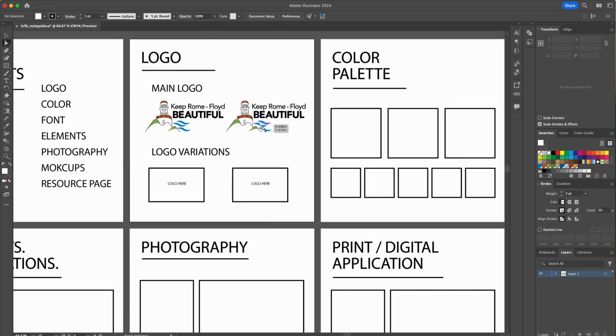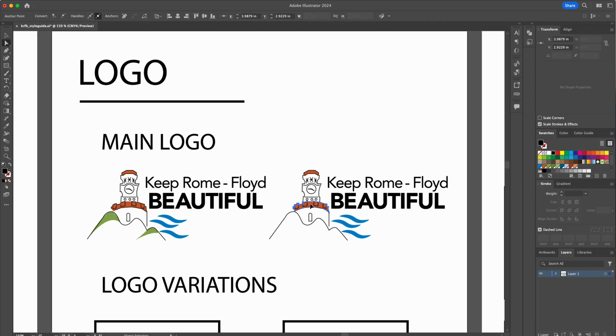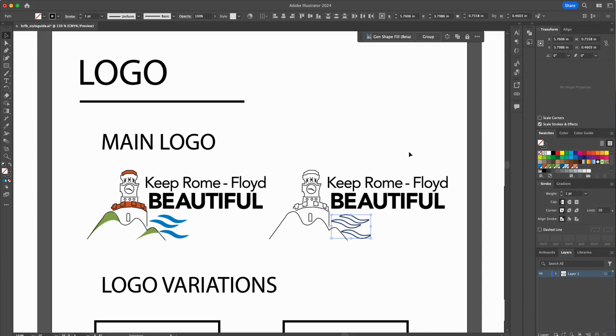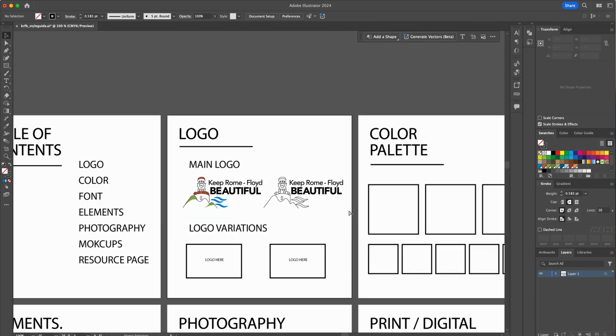And then I'm going to make this one black and white. So I'm going to get rid of my little color shapes here. And then I'll make these black stroke, no fill. And let's make sure they're all, what is the thickness of that? 0.58. So I can actually highlight that and use my eyedropper and sample the stroke, and it will make it the same size. All right, so there we go.